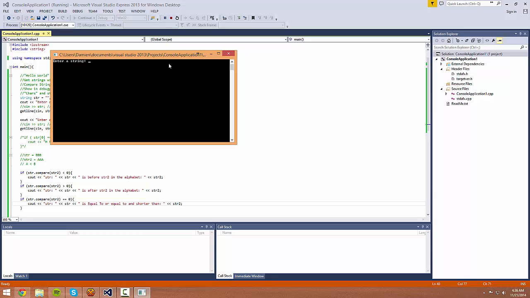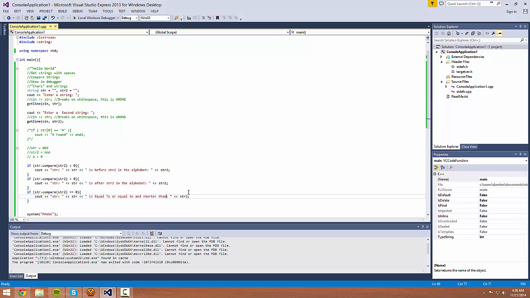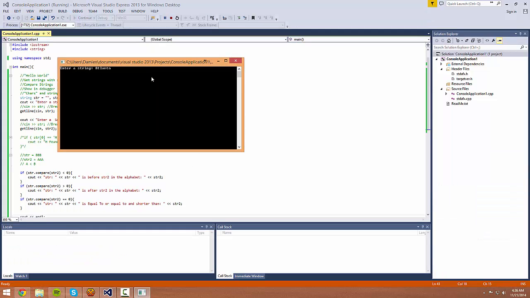So let's say I do Atlanta, and then I do Chicago. So Atlanta is before string 2 in the alphabet, which is Chicago. Let me just add a cout endl here. But if I do something like Atlanta, Atlanta-is, then we get to see that Atlanta is before, which actually isn't what I expected to have happen here.